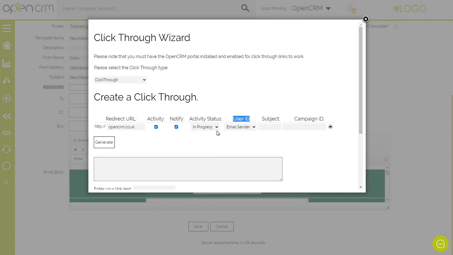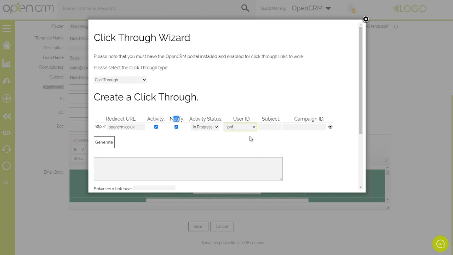User ID, this is worth thinking about. If the person that is physically sending the campaign is also the person that's going to manage the interactions and the results, then email sender is perfectly fine. You don't need to change anything there. If you've got someone dedicated that manages campaign feedback, you could set it so that any of these activities and notifications go to a specific user.